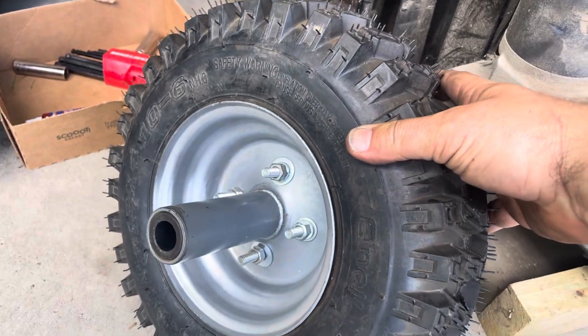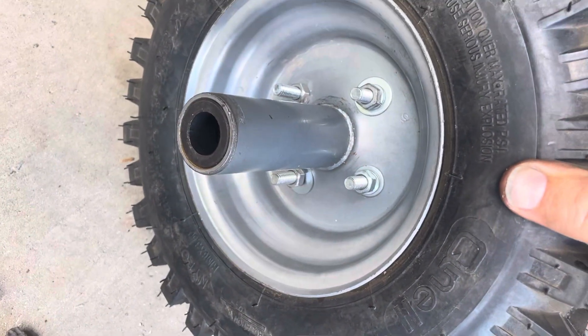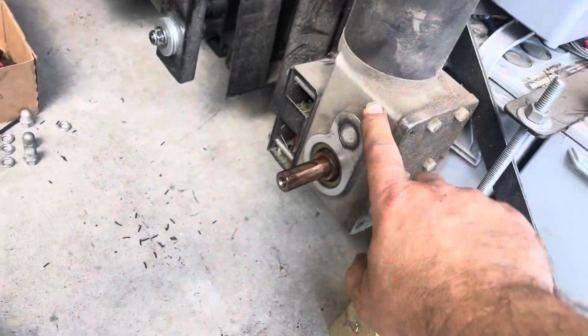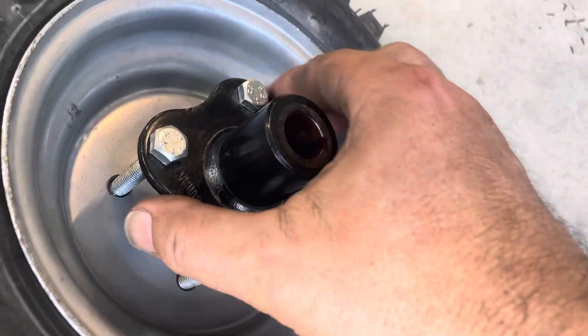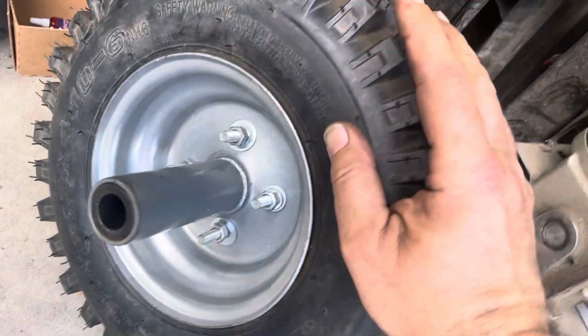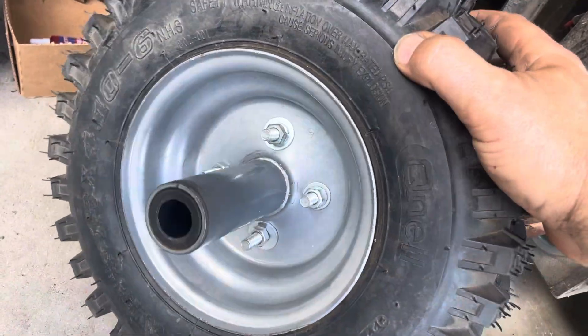It's a six-inch rim instead of a four-inch rim. Unfortunately this is a four-bolt pattern and this just has a three-quarter inch shaft all the way through. So what I did was I took the hub off the motor and transmission and just drilled holes straight through this rim. It is a tubeless tire, but the part where the air is and the part in the middle do not connect to each other, fortunately.